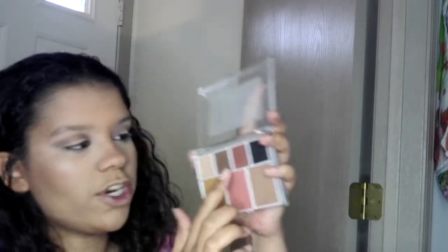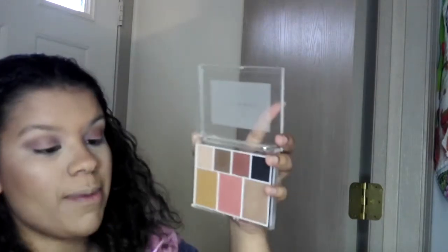So we have one more shade. This is a matte, like, maroonish shade. This black shade is a cream to powder eyeliner. I'm going to take this, and it just goes on really easy. I'm just putting it on my lower lash line.